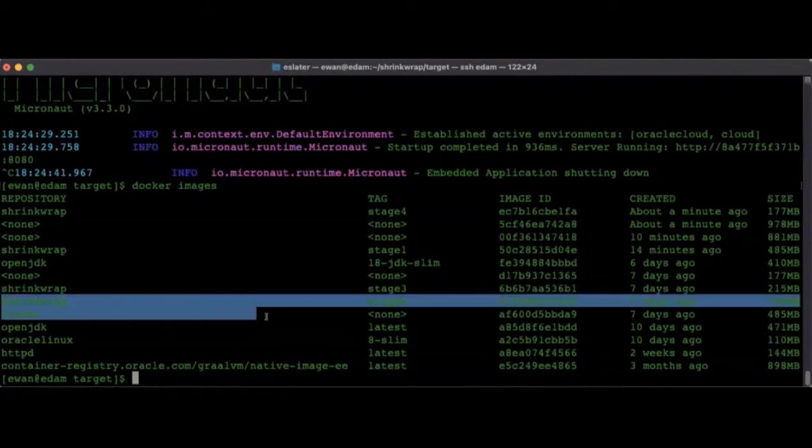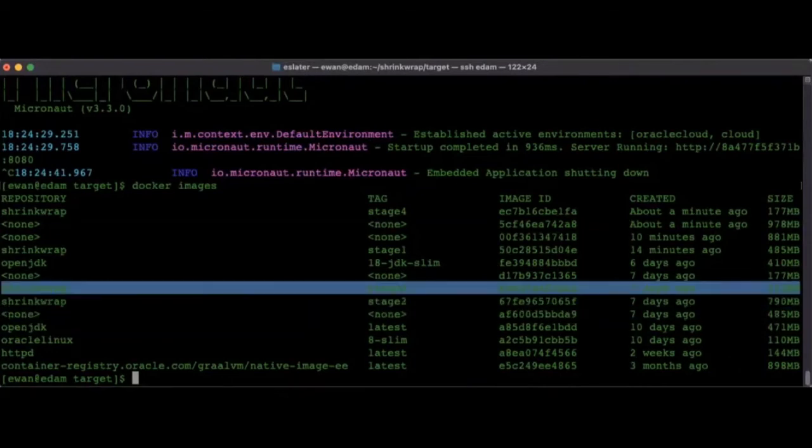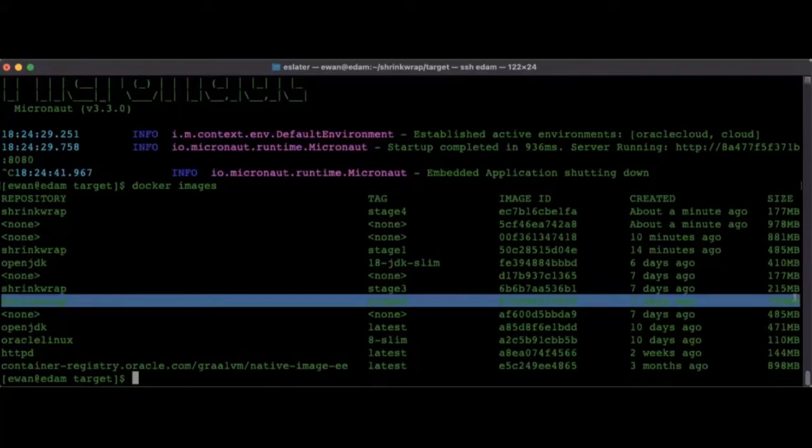The fattest image we actually created was the stage 2, which was where we had an image which was really a build image. So that was where we installed Micronaut in the image, we built in the image, but we didn't then compress down and go to a separate runtime image.